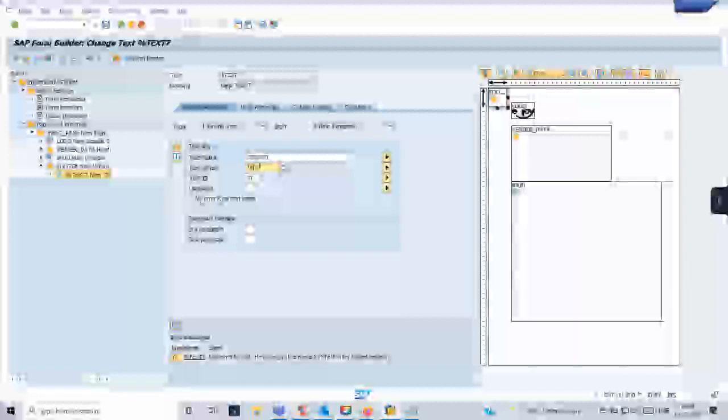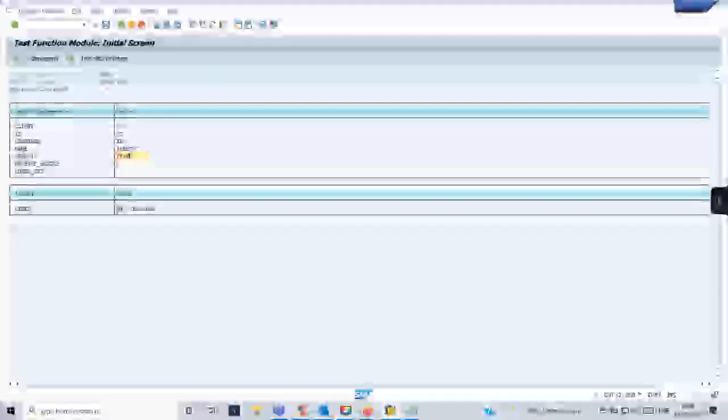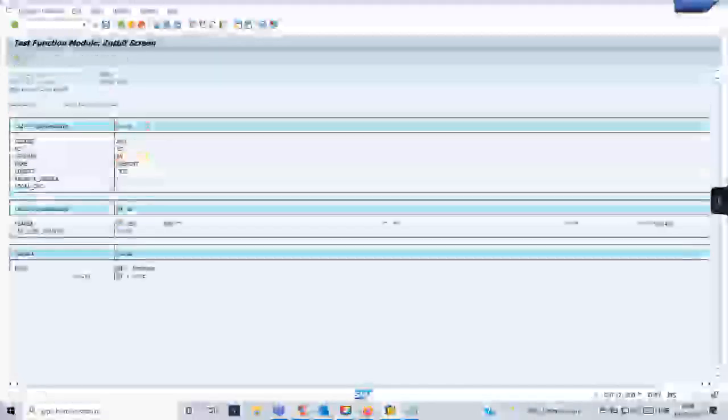Okay. So if the text doesn't exist, generally it will throw an error. So if you want to skip that error, you can just give this checkbox. Let me see if this works. Yes. So text object is text. This is the default value. Let me go to the function module and see if this works. Yeah, this works actually.